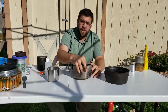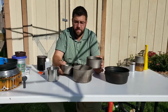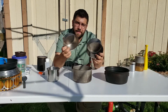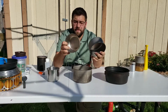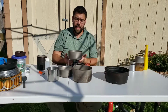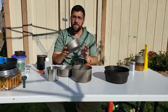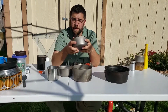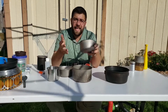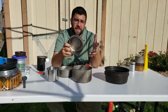A lot of people, if you go online and you ask in the different forums out there about the best cookware, people will swear by titanium. The problem with titanium is the hot spots are insane. If you've got a pot here and you've got a burner on high, the bottom of the pot can be red hot and the upper edges are going to be a lot cooler. So they get hot spots, and that means you're going to burn your food. There's a reason we don't use titanium cookware in our kitchens at home. It's not great cookware. It is ideal for boiling water, for making a lot of soup, things like that.